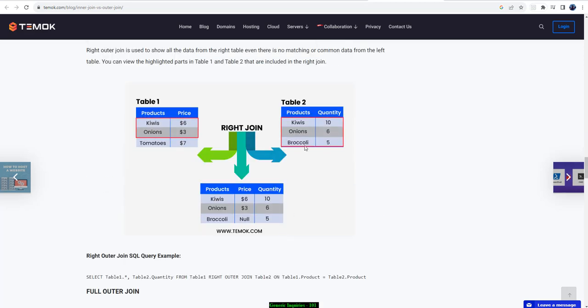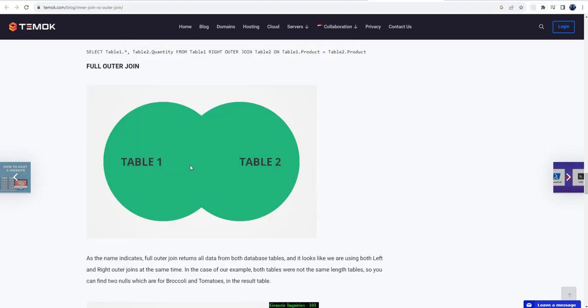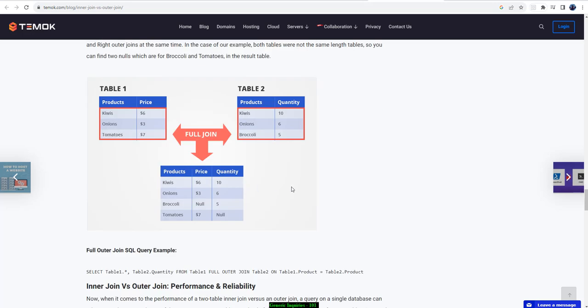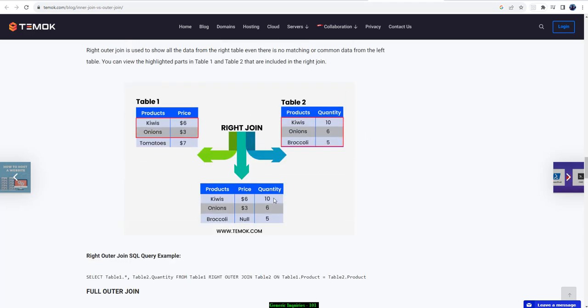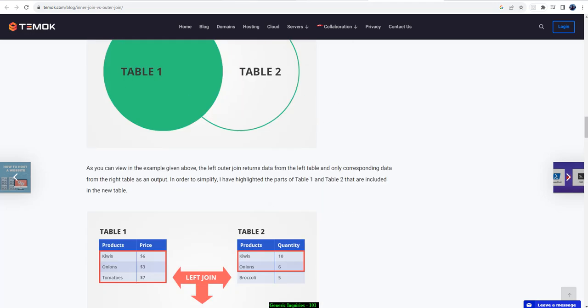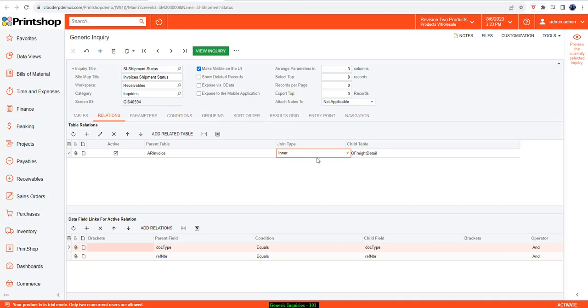It gets you the broccoli, but there's no dollar value for broccoli because it's not there in this table. And the full outer join is like, regardless of what, show me everything. So now you get all the different vegetables and fruits probably from both the tables. So that's just a crash course on inner joins, outer joins, full joins, and that's what we're going to be using. And by adding the related table, it mostly picks the inner join, and that should do the job.